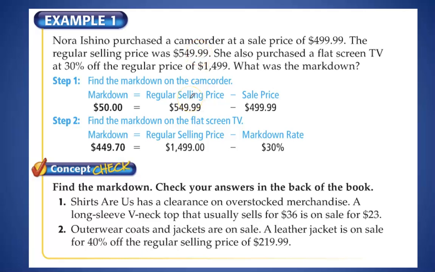If it's just telling you the regular price and the selling price, you need to listen up. You are just subtracting to get the markdown. That's all you're finding in this lesson. If they give you a percent, then this is multiplying. So they made a mistake when they made the book. So the regular price times the markdown rate, okay? So make sure you're correcting your notes by putting X's there.